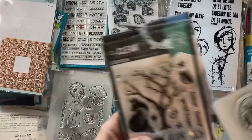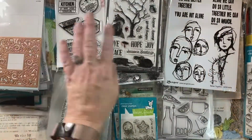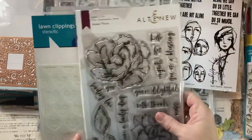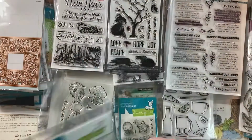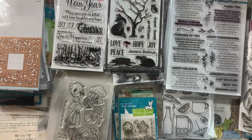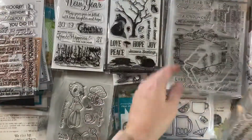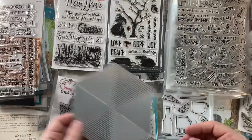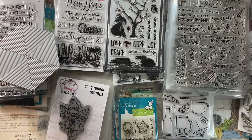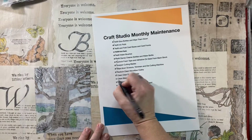I'm destashing that. So that's what I'm doing there, is sticking the die and the stamp together. So I am destashing, or thinking of destashing, as I do this process, because sometimes I know, okay, I think the last time I played with that stamp set, I was done with it. My 6x8 stamp sets like this, I actually keep together in a different box. I keep them in a 12x12 box. I got all those put away.